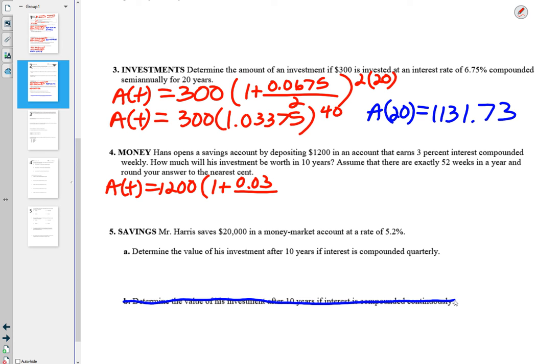If you keep on reading, it does say assume that they're exact. So I would write that down in the same place you wrote down before about what numbers to associate with what words. If you see the word weekly, put 52. I really don't think that it's going to be on the test. And then the number 52 is going to make another appearance up here, and then times the 10 years. So we clean this up and say the amount after some time is the $1,200 principal. What is 0.03 divided by 52?